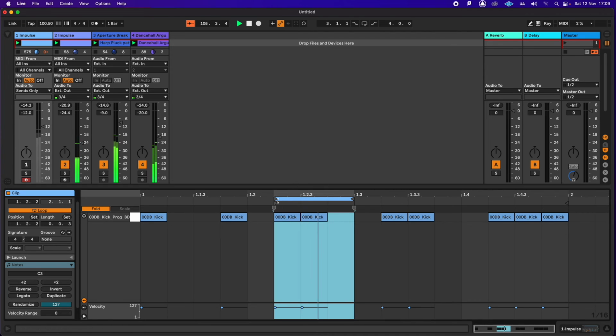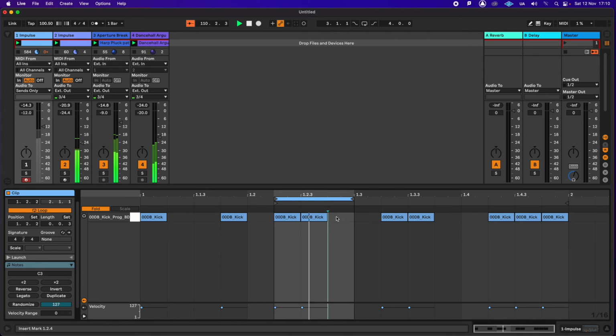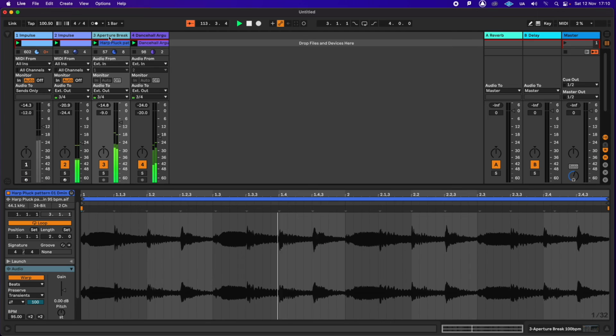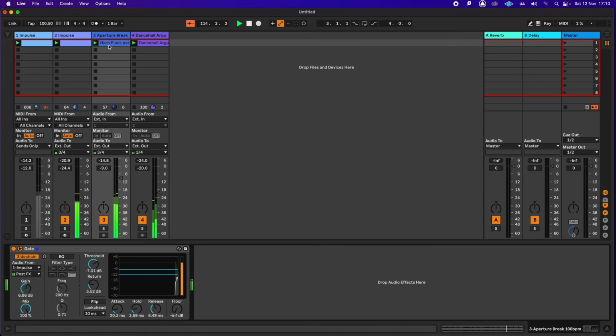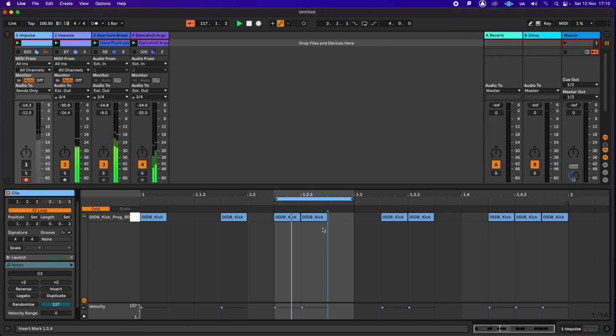So it's really important to realize the implications of space where there isn't an event, like here, that actually also plays an active role, because a gate is basically on or off. So if there's a MIDI pattern and there's space and it's attached to a gate, then the gate will be closed.